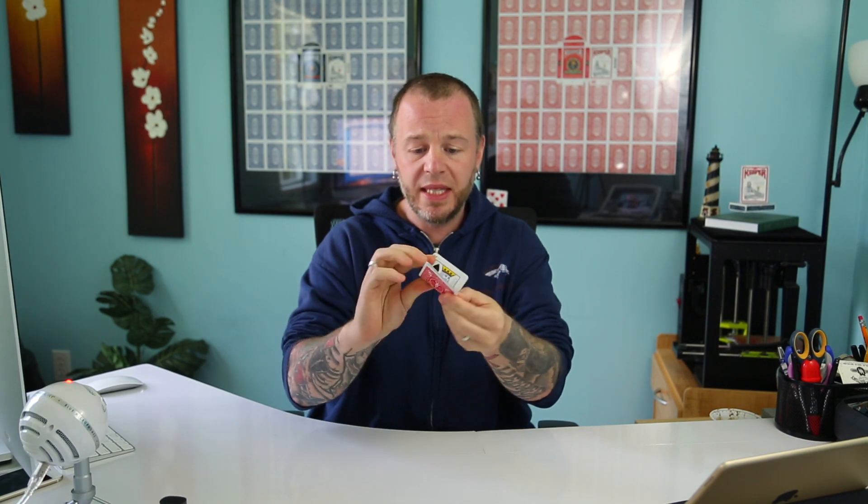First, I want to show you how they visibly mark the cards. What they do is they bend them — they put a small bend in the cards. I'll exaggerate it here for the camera, but you can see these cards are clearly marked visibly from the back. I can tell that these are marked.